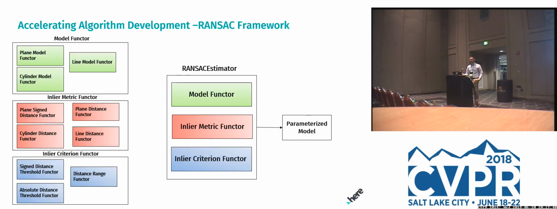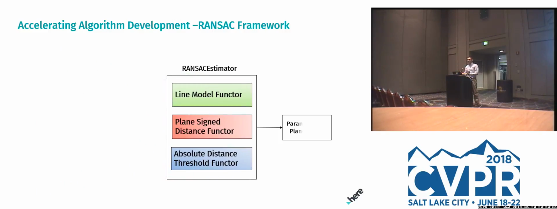Now for each of these colored boxes, we have to write some options, right? So here are 3 choices for a model functor that we could have. I've just taken the obvious examples here. Some choices for inlier metrics: you may have point to plane distance, it could be signed, it could be unsigned. Inlier criteria: you could threshold, less than, greater than, between a range, that sort of thing. And if you've done it right, your algorithm guys can almost literally press a button and build an algorithm, right? So they hardly had to write any code. They just said, I want this, I want this, I want this, and then they got a functional block that they can do something with. And that's the power of this.